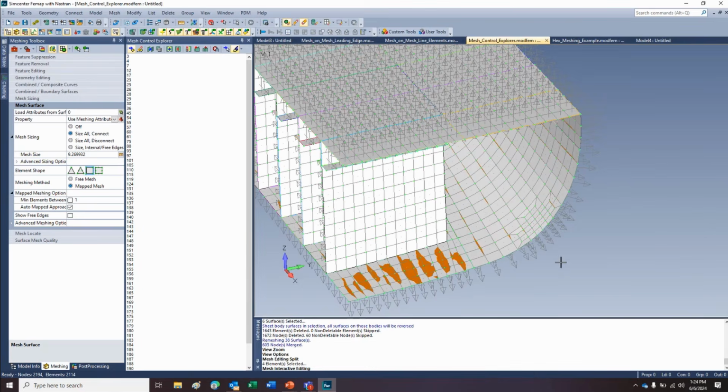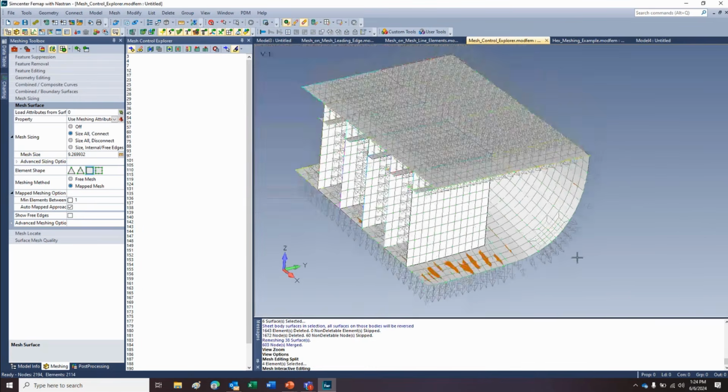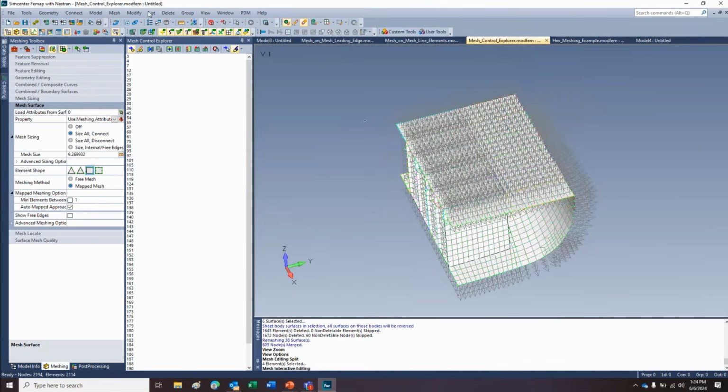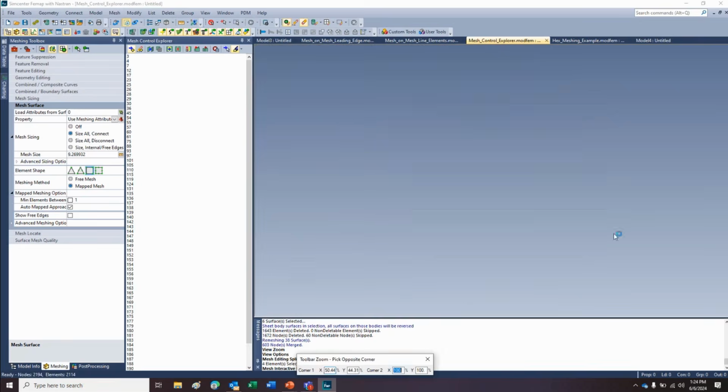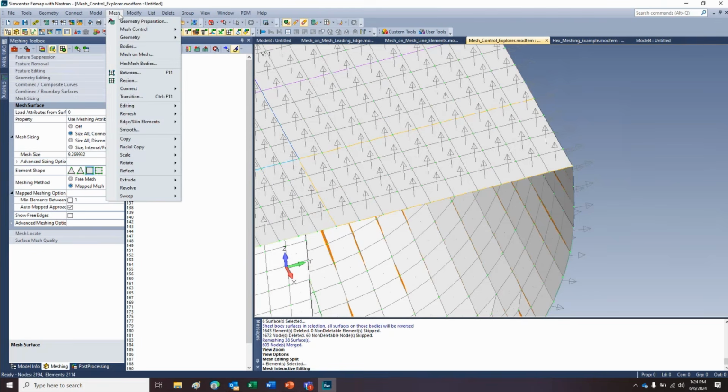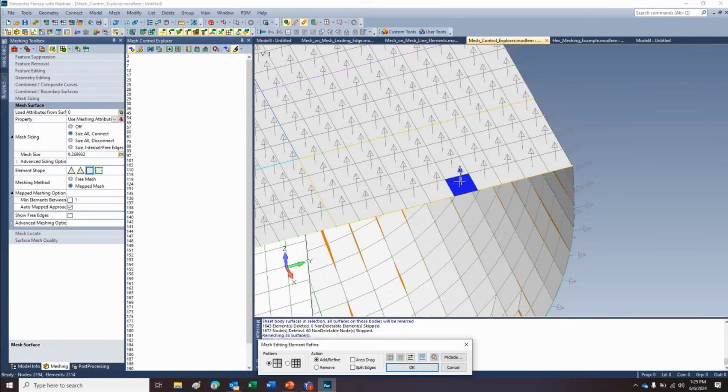All right, now that's great. That's all well and good, but why do that? Why do that when you can just do this? If you need to be very precise, you can do that. But why do that when you can do element refine, and you can just start dragging and automatically creating. No, I'm painting.